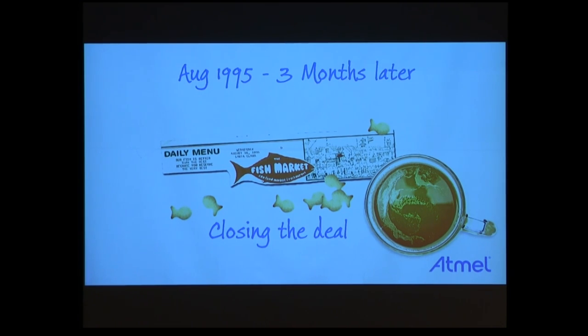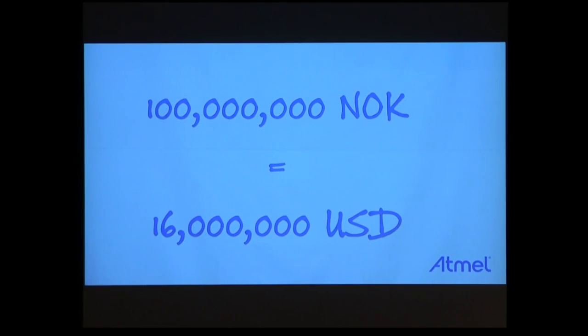We were sitting there Christmas Eve. Everything didn't matter. We were just testing this device. We got it started to work, and we could actually use the first part to start sampling customers. What we have never told them to date was that 100 million Norwegian kroner is only 16 million US dollars. So that's how you can stretch your goal in just a little fraction of a time.